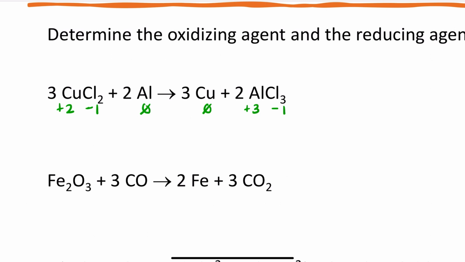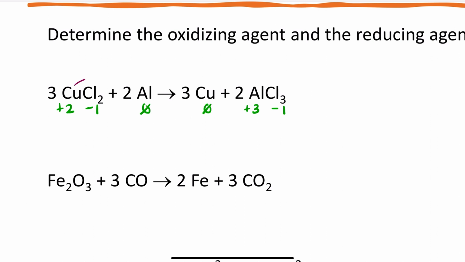Notice here, this is a single replacement reaction. When I swap partners, my copper doesn't pair up with anything here. My chloride does, because the aluminum is going to act as a cation in an ionic form. I'm not going to pair up my copper and my aluminum. That's not going to happen because they both act as cations, just like I wouldn't pair up two anions. So be careful with that.